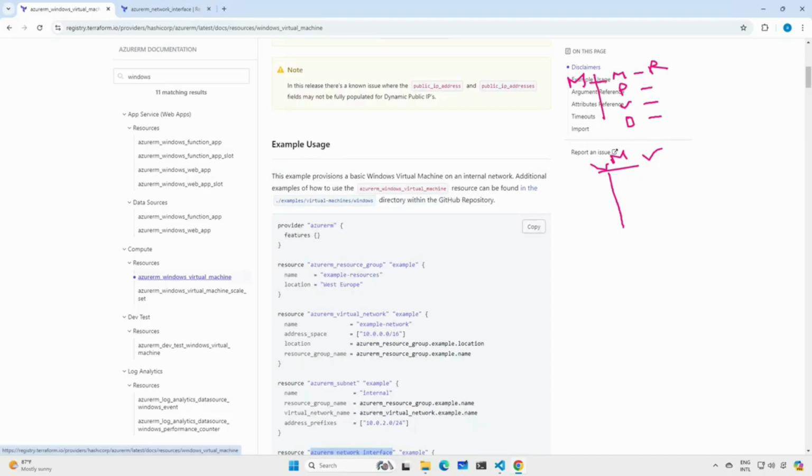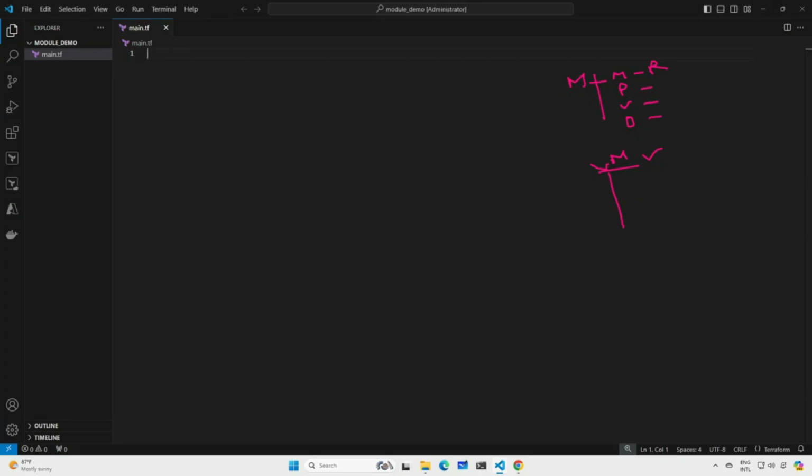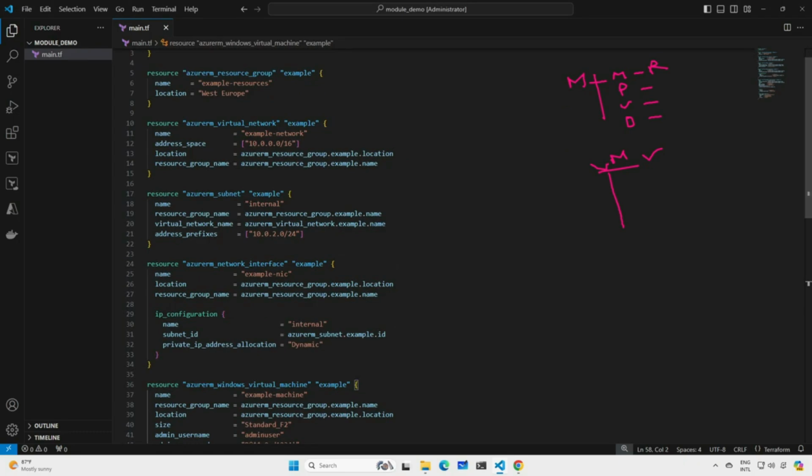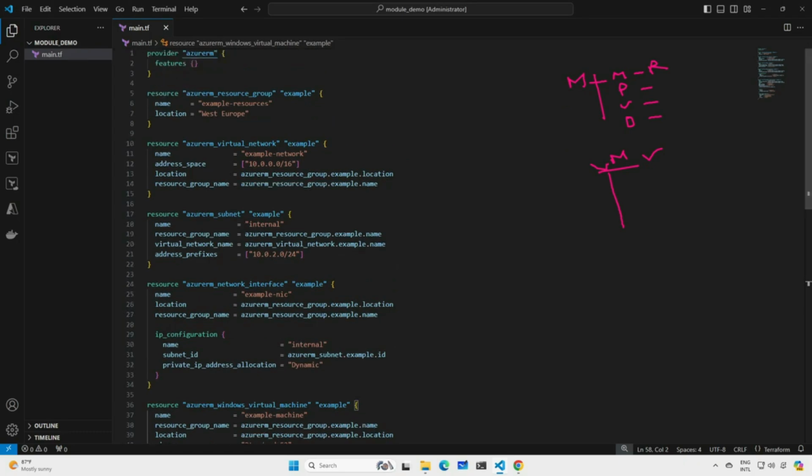This is the official documentation of azurerm_windows_virtual_machine. I'll click on copy. I'll paste it here. Okay. So to create any virtual machine, what resources would be required?